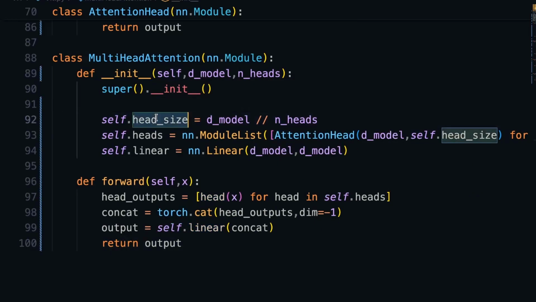We define the head size, that is model dimension divided by number of heads.